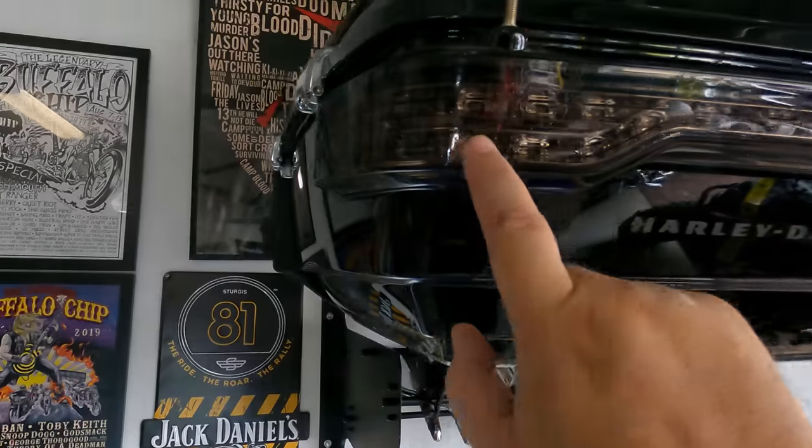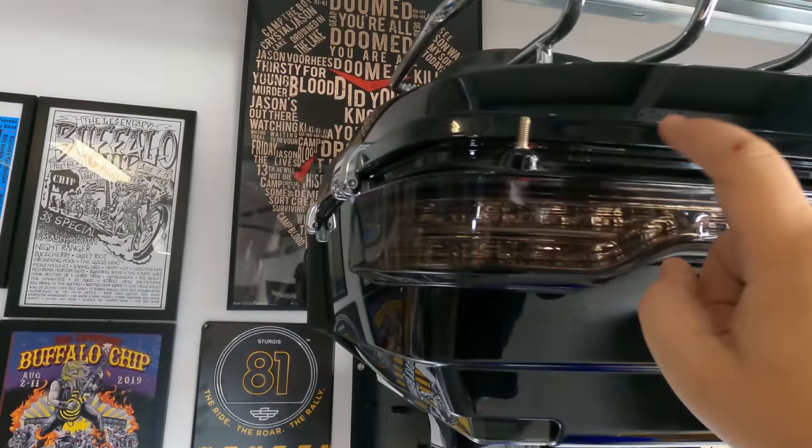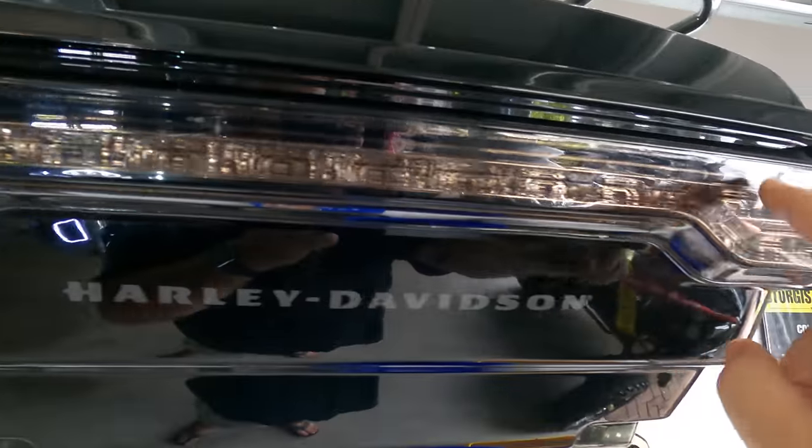I'll show you what the stock King Pack light looks like. It's just a bunch of little LEDs. This is a smoked version of it, but it's the same as the stock. And look, you just got a series of little LEDs, just a bunch of red dots. This actually makes it a tubular kind of light and looks, again, a lot more modern.